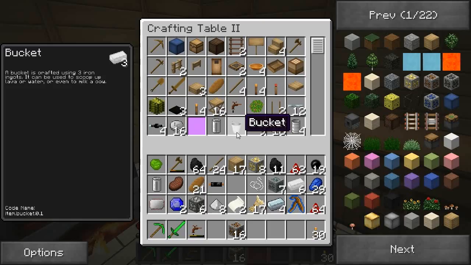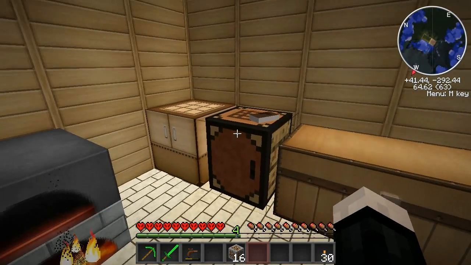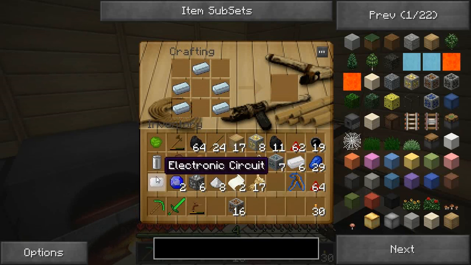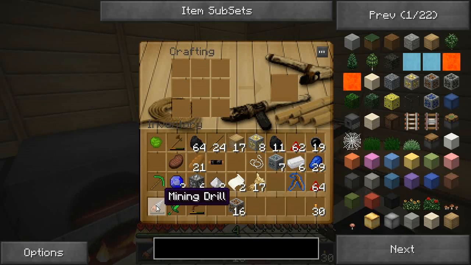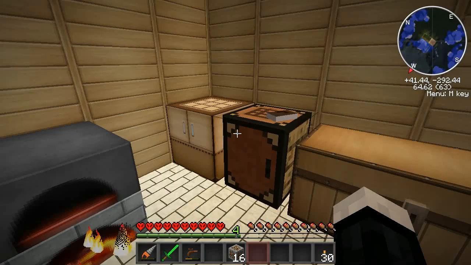Trolling. Have I not got one refined iron? Yes, I have. One more. There we go. Alright, let's show you guys how this is made. It goes do do do do do do do do do do. There we go. Mining drill. Right. And then I need some diamonds.